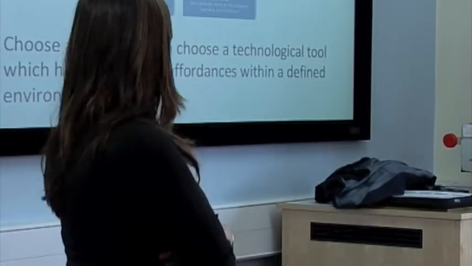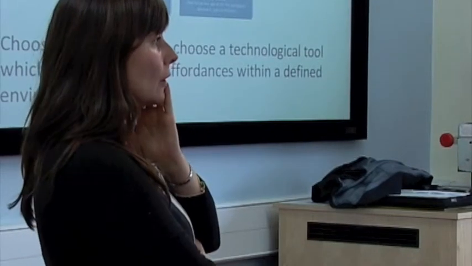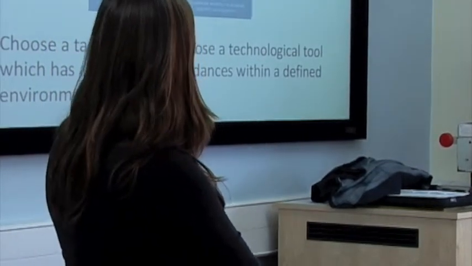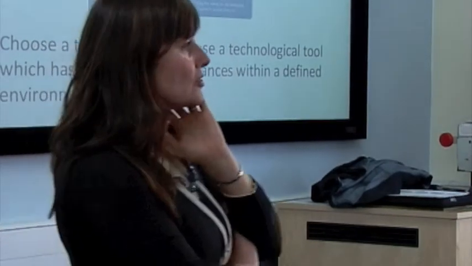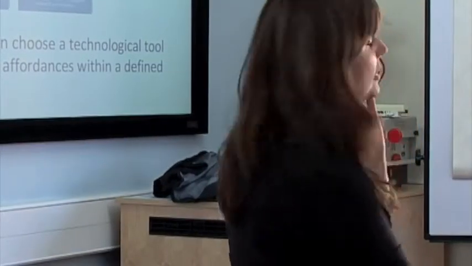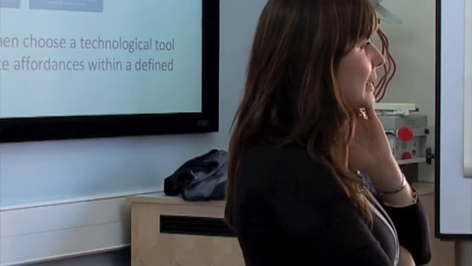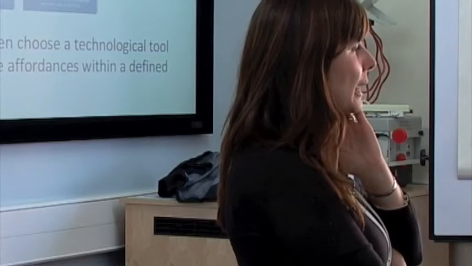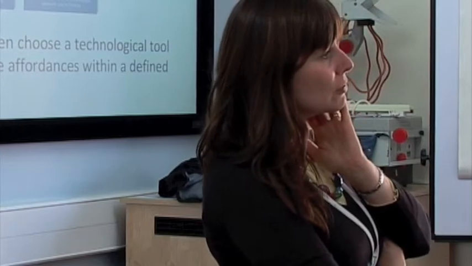So what I'd like you to do is choose a task that you would like your students to engage in. Choose a technological tool which has appropriate affordances. That might be one that you've looked at today, or you might decide to ditch those four Web 2 tools and use something completely different. And within a defined environment, so be specific about the sort of environment this lesson might happen in. Is it going to happen outside? Is it going to happen in a classroom? Is it going to happen with 12-year-olds or 17-year-olds?